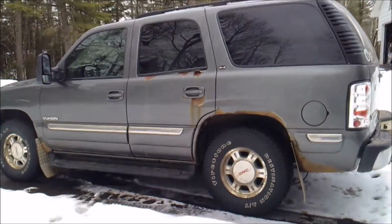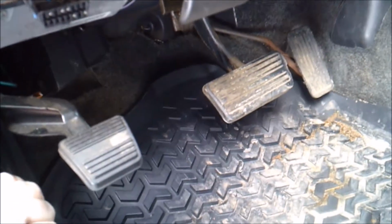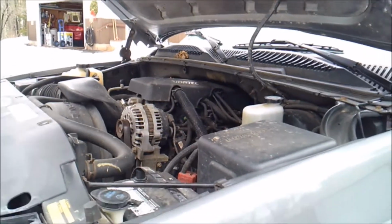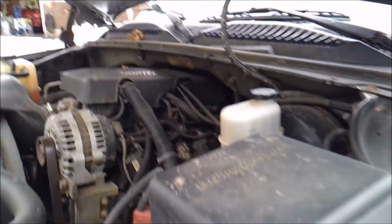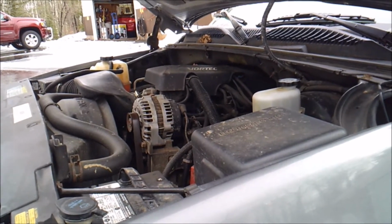Recently, I made an emergency trip back to Ashland with this because I noticed it was leaking some oil. And the guys at Fox, where I have it serviced, said it's the 5.3 liter Vortec V8, the first gen Vortec. Had I done my research, I would have known that these first-gen Vortecs have a tendency to need a valve job after 140,000 miles. So I have only gotten really 10,900 miles out of this thing, and it's in need of a valve job or a whole engine replacement.